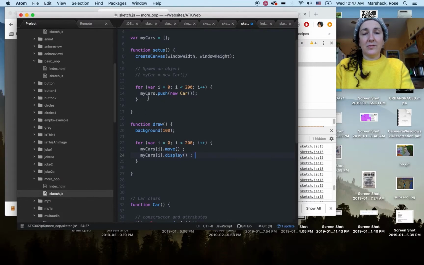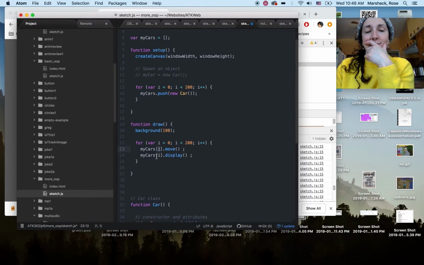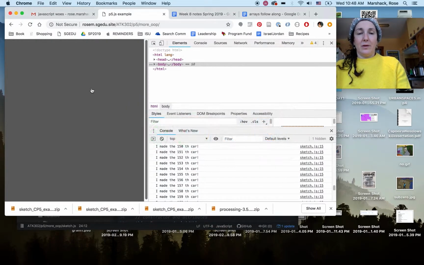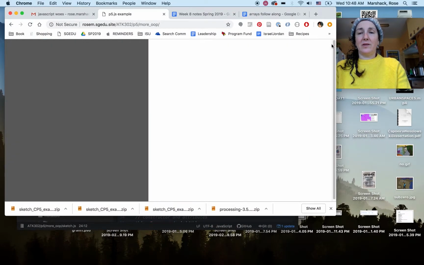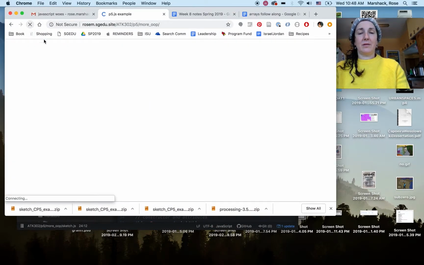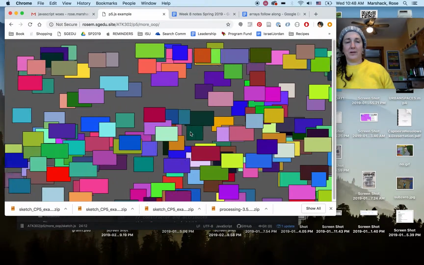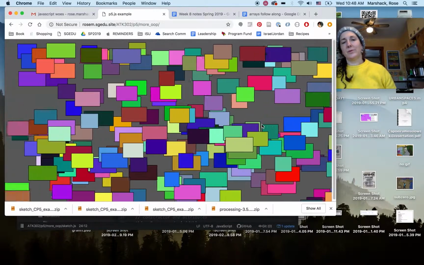Remember how I showed you guys? I should have left the console log in here. We have access to this, so the first thing in the array is going to be the 0th one, the second one's going to be the first one, etc. So this should work, and I should see a ton of cars right now, 200 of them, and they're all going different speeds. Ooh.